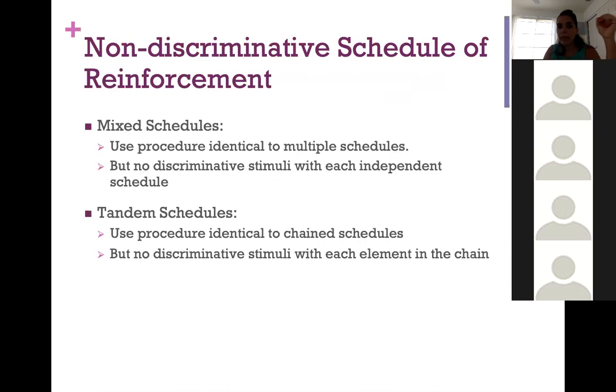Okay, for tandem, it's the same as chain. We have elements, okay? But are they in successive order? Do I have to do the first step to be able to go to the second step in tandem schedule? Anyone? Tandem looks like they are still in a specific order. It's just that there is no SD. There is no SD, correct.